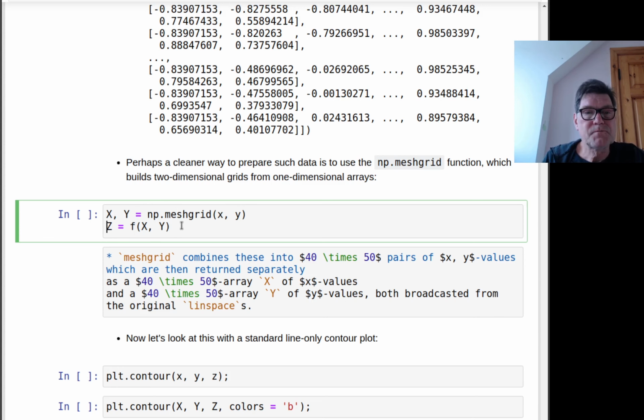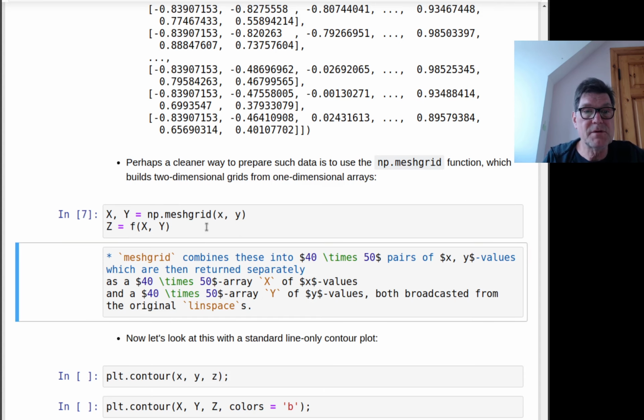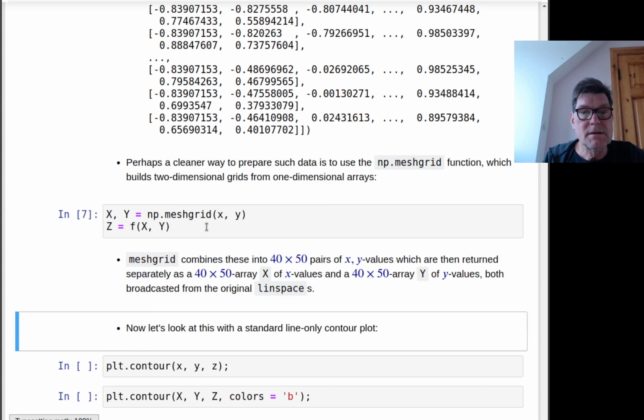And then we can apply our function f to X and Y, which now are grids, and evaluate this to capital Z, which should give the same result as before. It gives the same result as before, trust me.